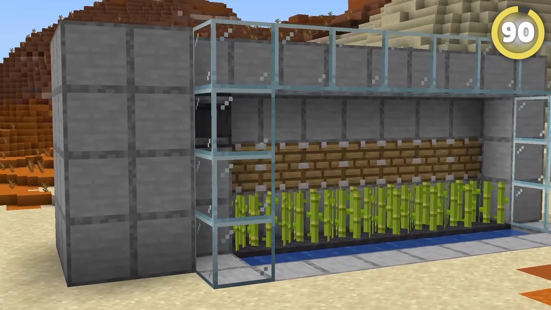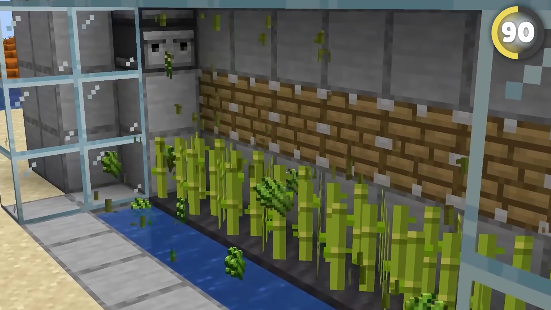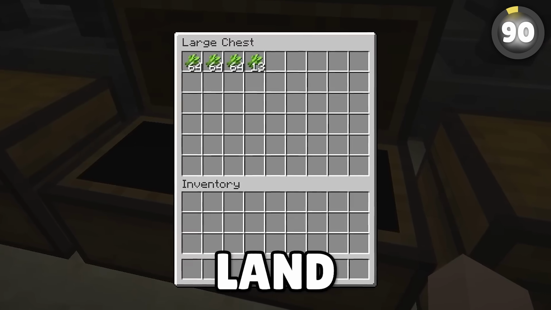This farm hack is actually brilliant because even when you're not there, none of the sugar cane will fall out or despawn, because the cane is actually standing on mud. Mud is a smaller block, and items pass right through it, so using that with a hopper underneath, all the sugar cane will land where it needs to.